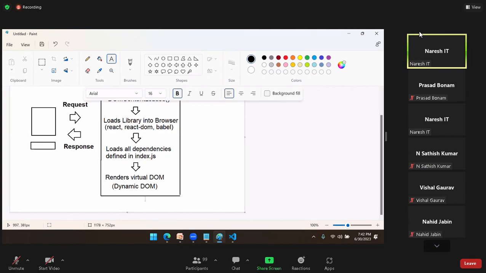That means what is the method? It uses a method called the render method. By using the render method, it is going to do that.